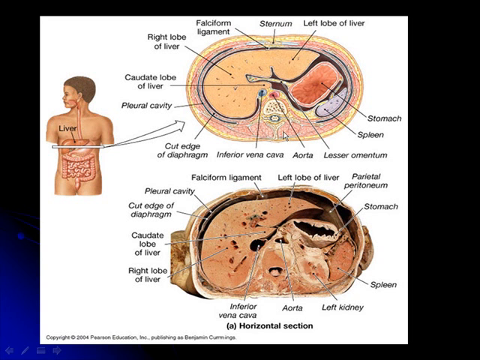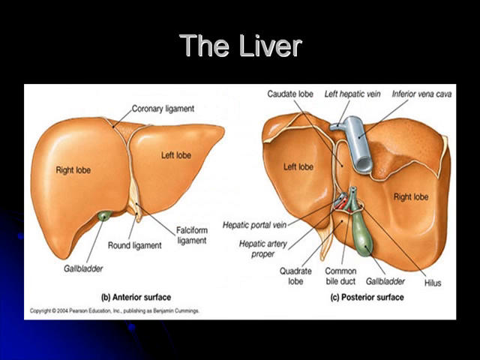You're looking here to establish your location. This is posterior. You can see the vertebral column here. You can see the sternum here, so you see this is an anterior location. So we must be looking from an inferior position, looking superior, as we know that the liver lies on the right side of the body, at the right upper quadrant location. You can see the positioning of the stomach in its relationship here to the liver as well. This is the actual cross-sectional photo of the torso where it has been transected.